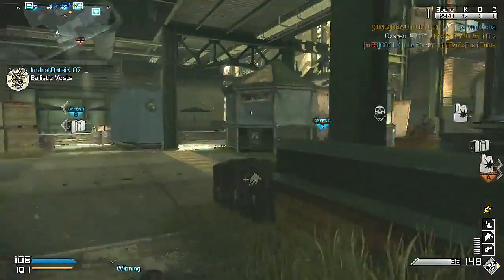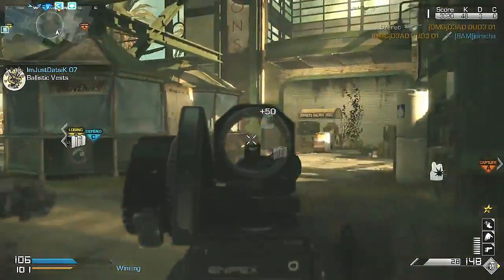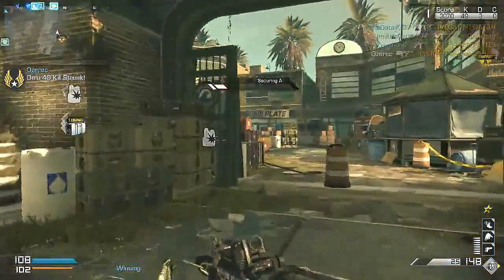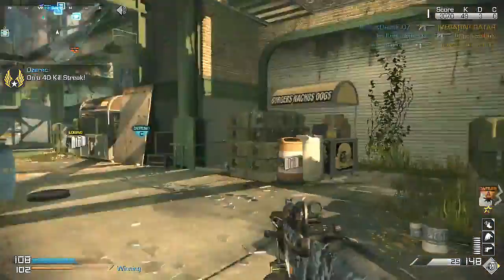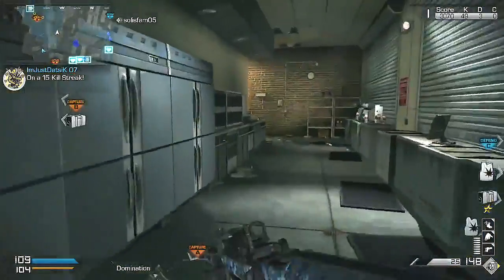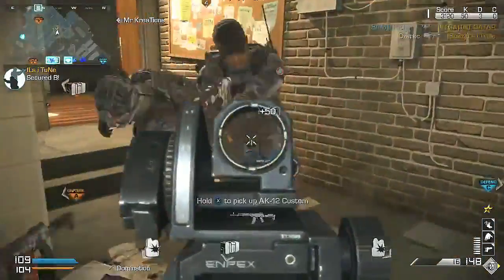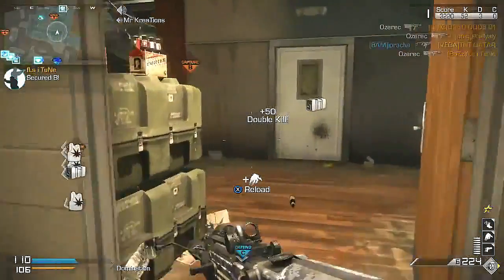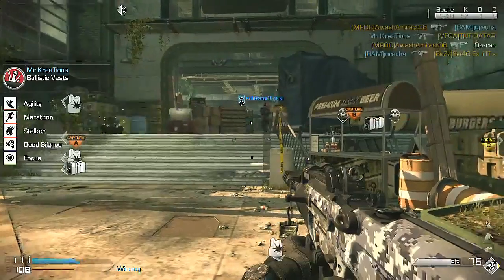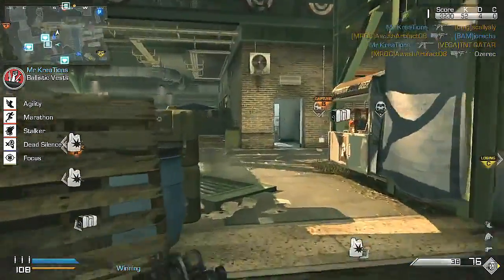So if you're an AR guy like myself, but you don't like the submachine guns, MTAR is probably your best bet. Now, perks to use when you're using your submachine gun setups. This is what I like. Everybody's different. People have different strengths, different weaknesses. What I like to do and why I like submachine guns in this way is it's the crackhead setup. It's the speed.